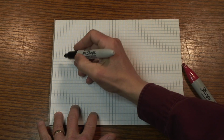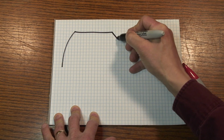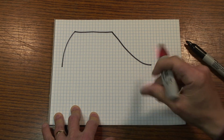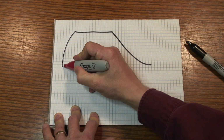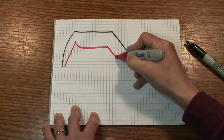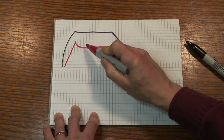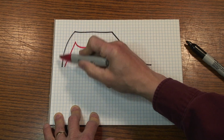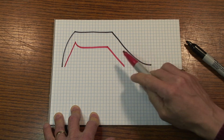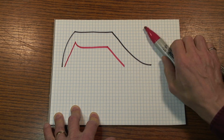Typically, the Omni is played with a long release on the string sound, so maybe the envelope looks something like that. And of course, at the same time, the ADSR on the synth section has been triggered, and maybe it looks something like that. And as long as the ADSR for the synth is inside the envelope for the strings, both of the release sections will go right to the end, and the decay on the notes for the strings and the synth will sound normal.